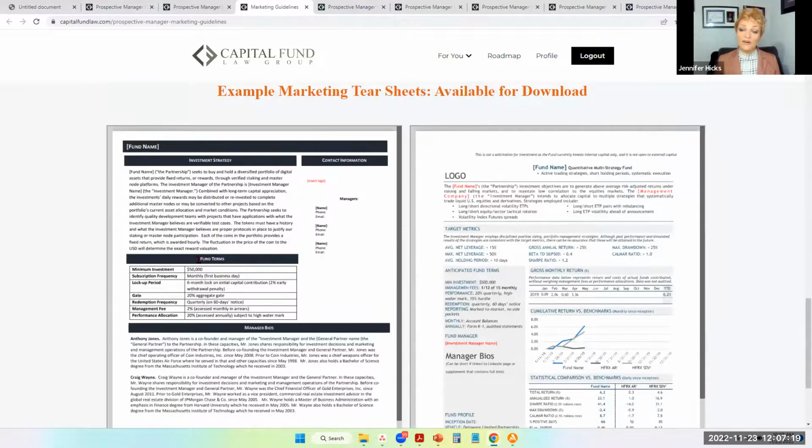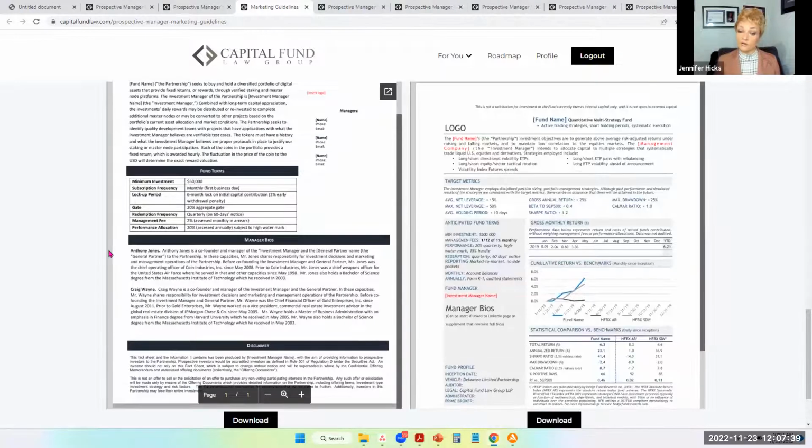After that, we have provided 2 sample tear sheets. And this is, again, to help you develop your future management company and fund, to understand what types of information would be put within a tear sheet to show prospective investors. And these are downloadable.